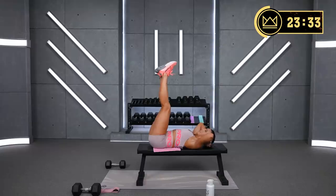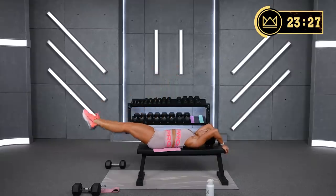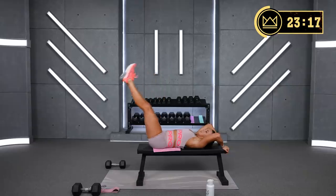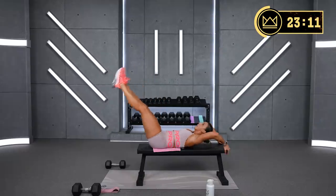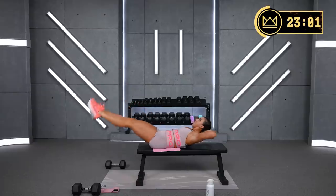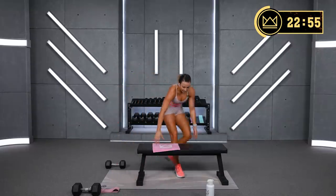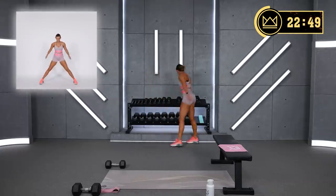And if you're doing that hip raise, do not slam back down. So go up, control down, then go again. Great job, you got about 15 seconds left. Three, two, one, rest. Woo! Back to that lunge glider. Good job. I'm gonna go to my 25 this time.